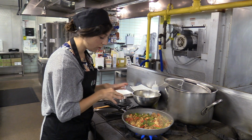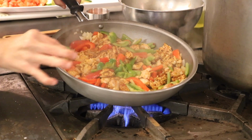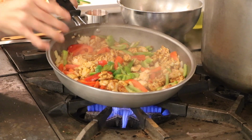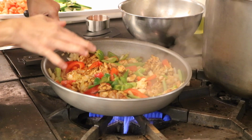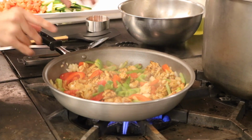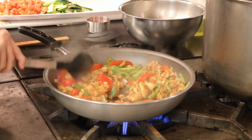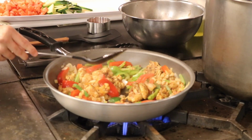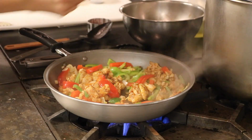We are looking good. So if you can kind of see, some of these onions have gotten a bit of an opaque look to them, or a little bit translucent, where they start to lose that bright white color. That is what you're looking for. Then you know they're kind of getting a little bit softer. They're breaking down. They're releasing those juices. That's when we want to add the tomatoes and the zucchini. So we're going to add those in.